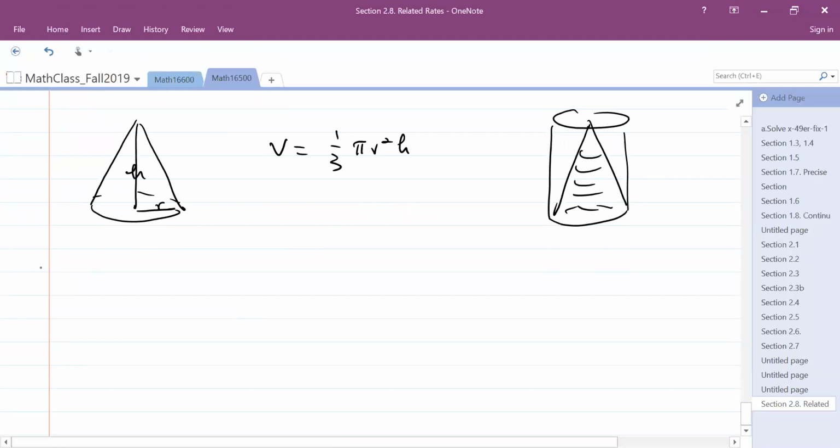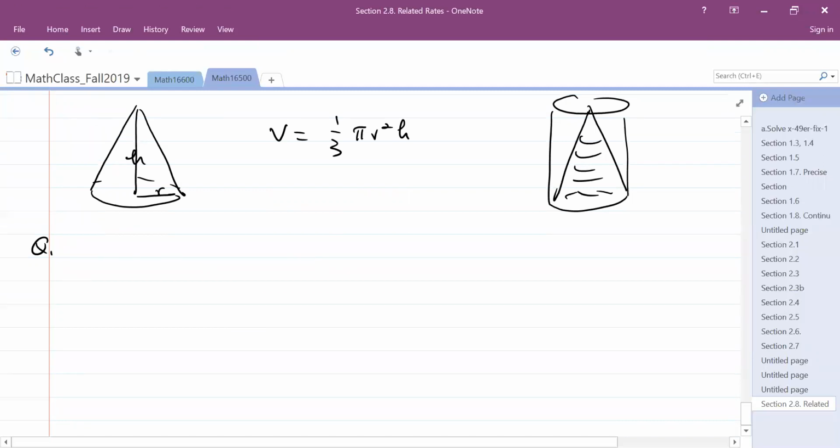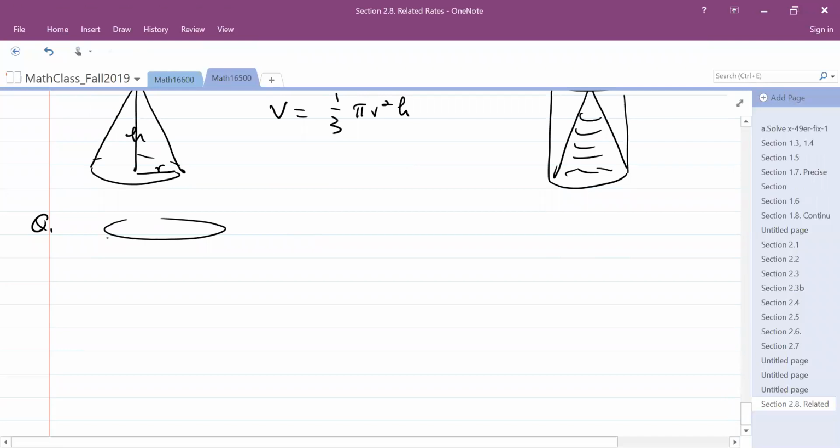All right, so now let's look at the problem here. This is an upside down cone. We know the top radius is 2 meters wide, and we also know the height, 4 meters. So what is going on here? Maybe we have some water here, right? Let me draw the picture here. It's water.